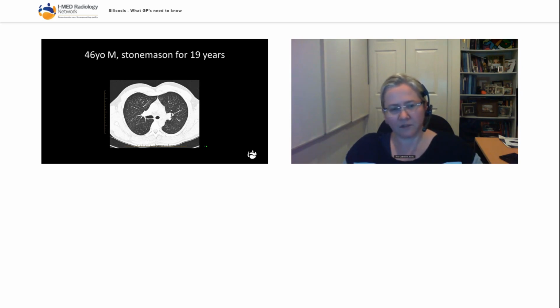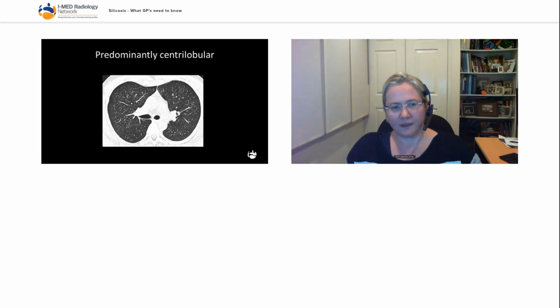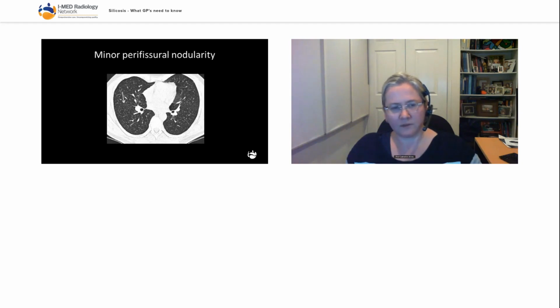And this CT slice shows lots of tiny little nodules in the central parts of the lungs. I don't expect you to understand what a normal one would look like, because this is a pretty subtle example, but there are tons and tons of little nodules there. When we look at this in real time, going through it in different planes, you can see that there is very much a certain distribution of nodularity, which points to this being silicosis.